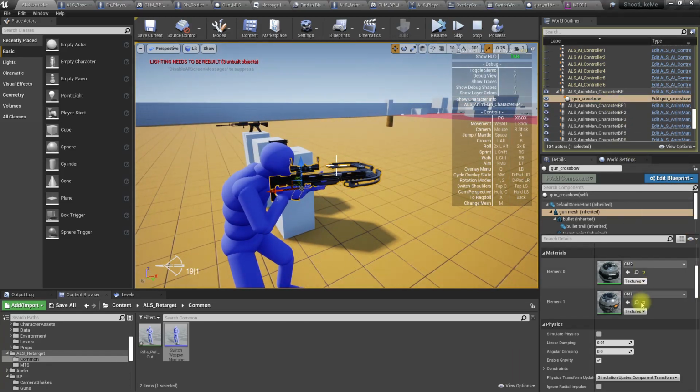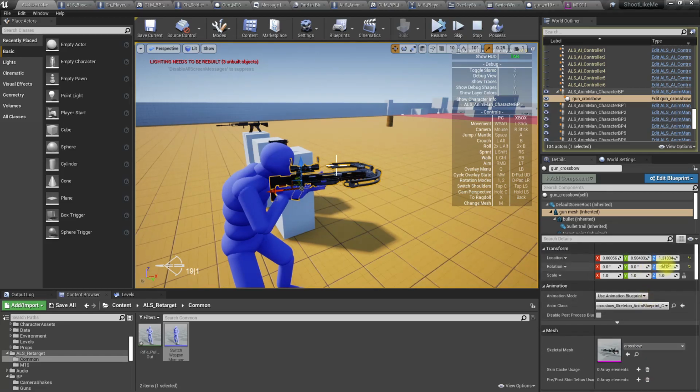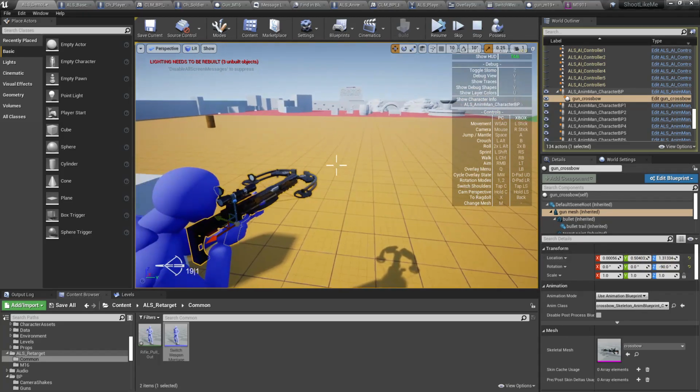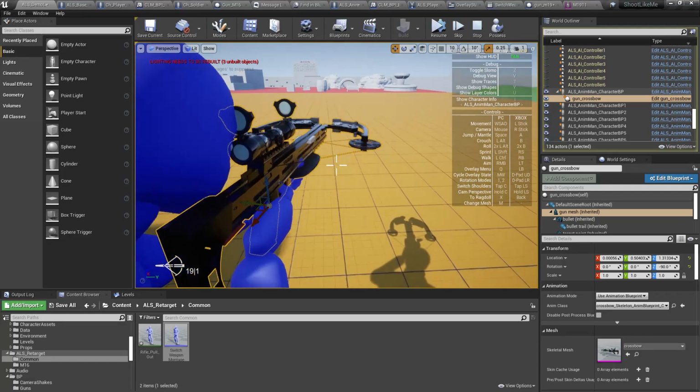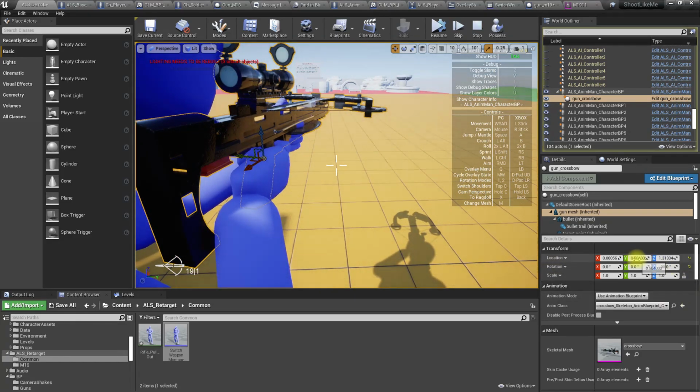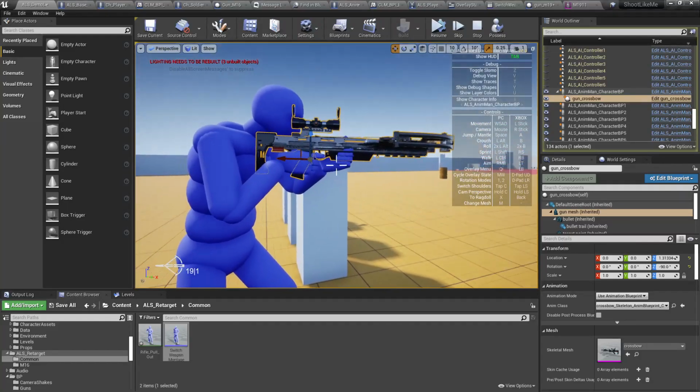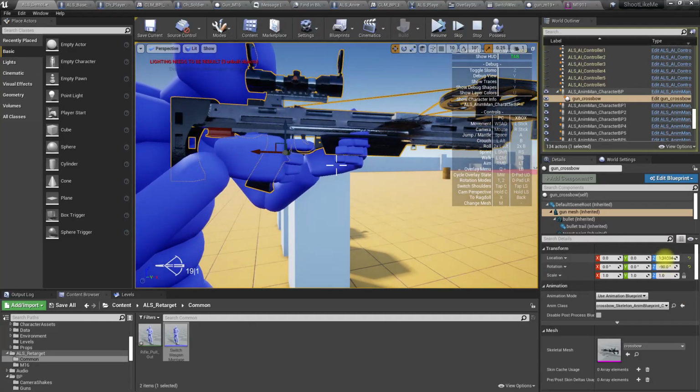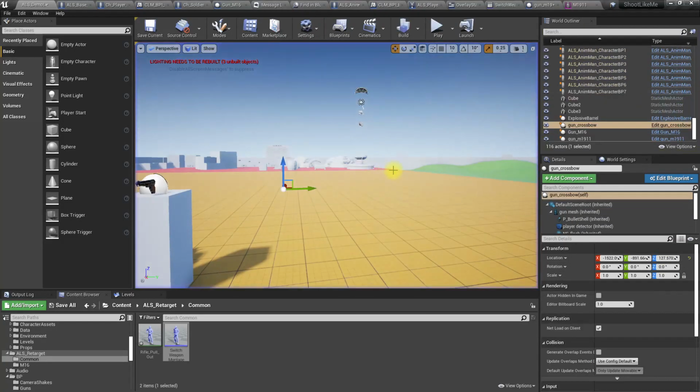Right. -91.31. Why do we need 1.31 minus 90?